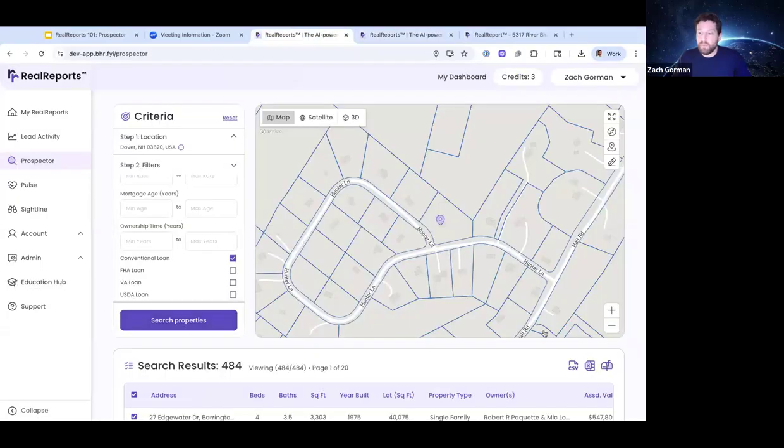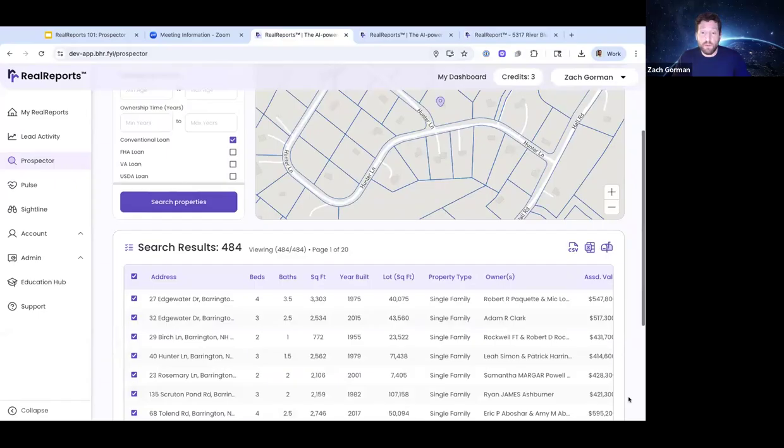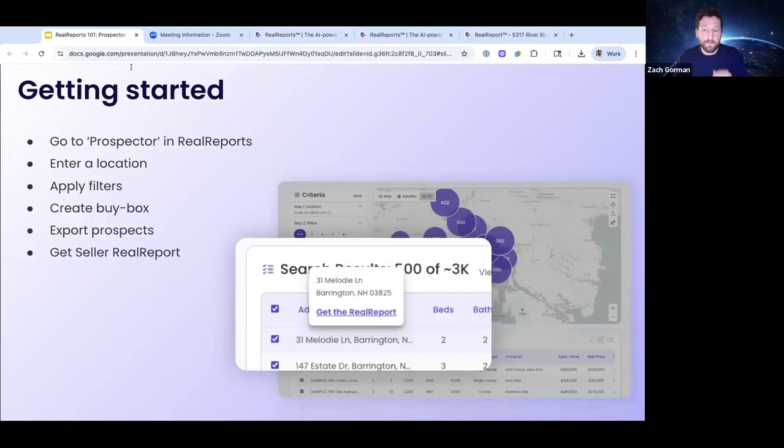Now, again, for people who are not familiar with real reports, we offer 3 tiers of our report: snapshot, buyer, seller. They sort of graduate in terms of more data, more features, etc. Important to note, we recently added a lot of new features meant to really tie into Prospector specifically in our seller tier report. Makes sense. You're using Prospector to identify potential seller leads. The seller report is really what you want to be drilling into.